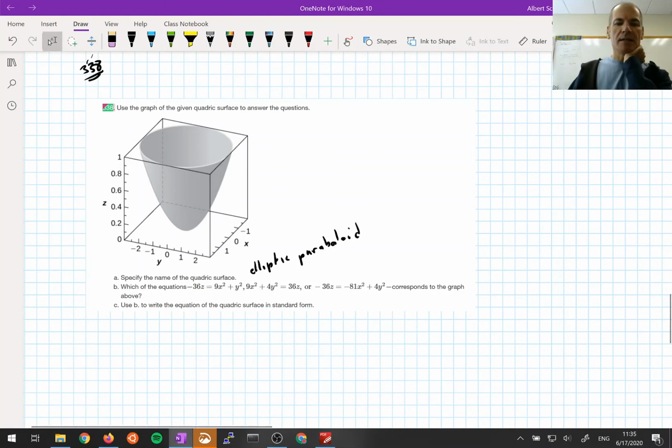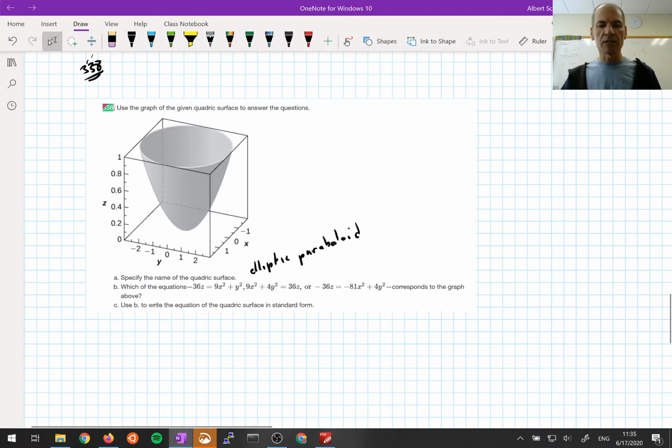Now, if we look at how the axes are oriented here, we see the xy plane down here on the bottom and the positive z-axis above. The entire surface is above the xy plane. So that means that the points satisfying this all have positive z coordinates. There are three possibilities here: this equation, this equation, this equation. Which of these equations corresponds to the surface?